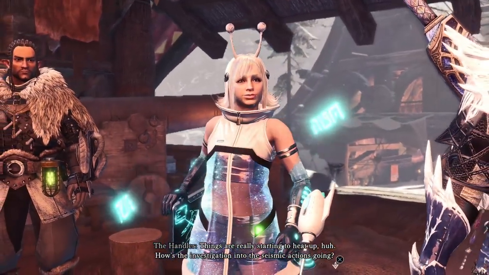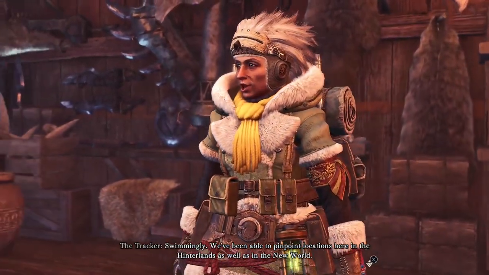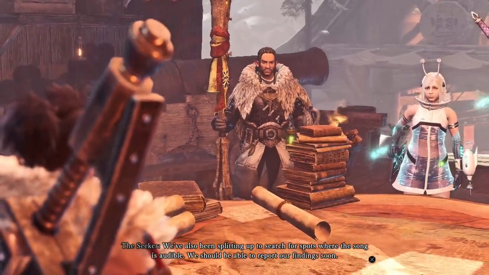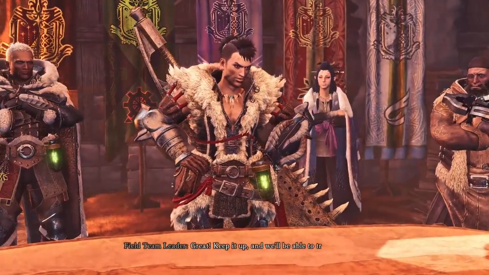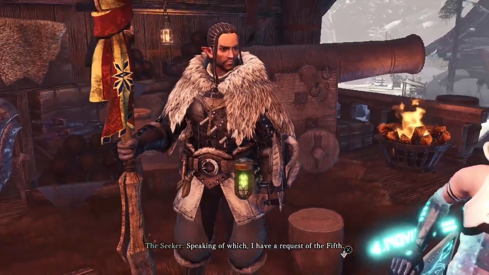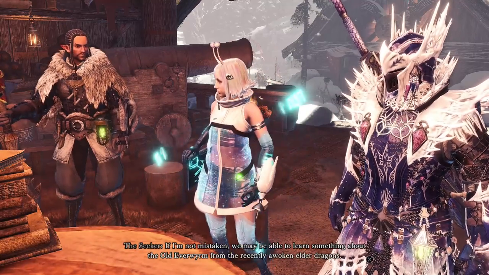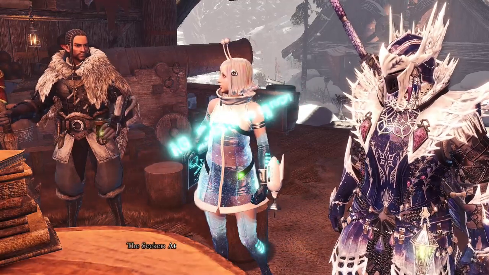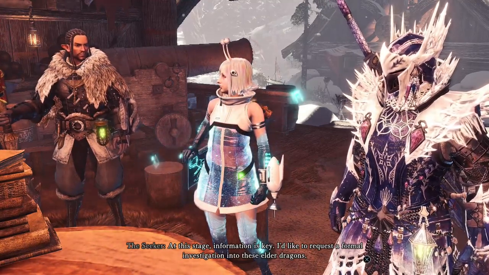How's the investigation into the seismic actions going? Swimmingly. We've been able to pinpoint locations here in the Hinterlands as well as in the New World. We've also been splitting up to search for spots where the song is audible. We should be able to report our findings soon. Great. Keep it up and we'll be able to track down the old Everworm in no time. Speaking of which, I have a request of the Fifth. If I'm not mistaken, we may be able to learn something about the old Everworm from the recently awoken Elder Dragons. At this stage, information is key. I'd like to request a formal investigation into these Elder Dragons.